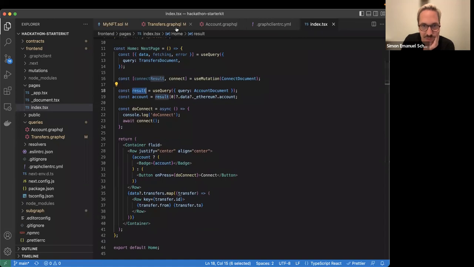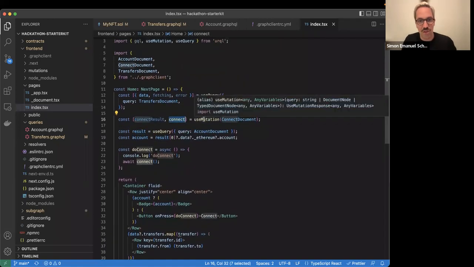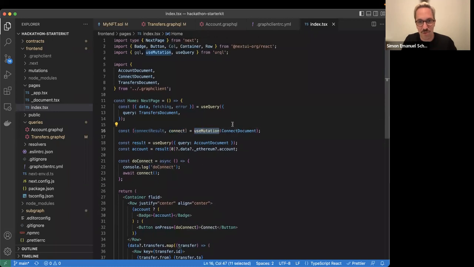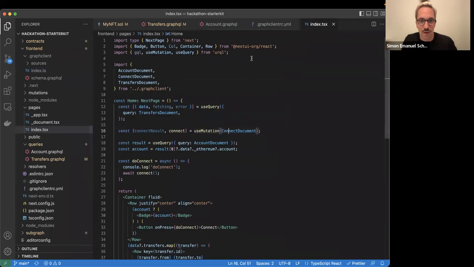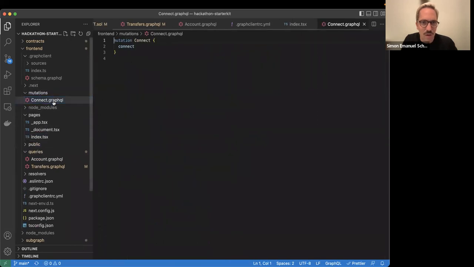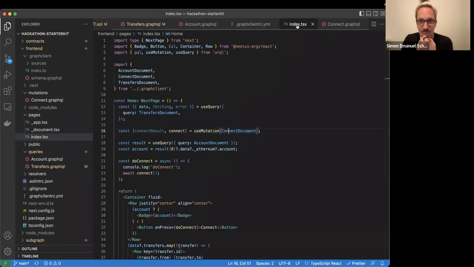So we saw, for example, the connect goes to useMutation. useMutation is the standard from Oracle. It's the same with Apollo. I can go into the connect. Actually, that's auto-generated. So we see the mutations here. It's very small, like the connect mutation. It's nothing big. But when I'm running it, then it goes through that mutation.